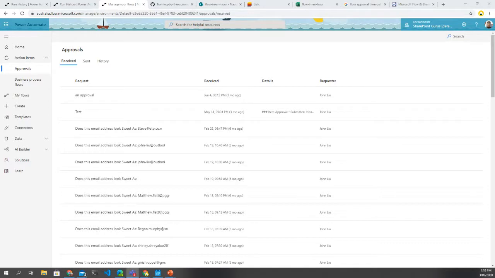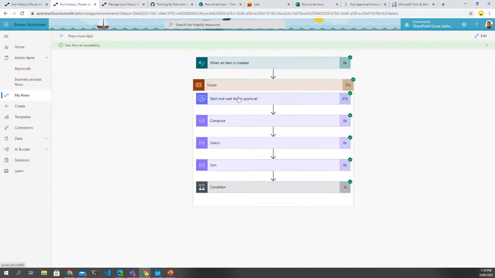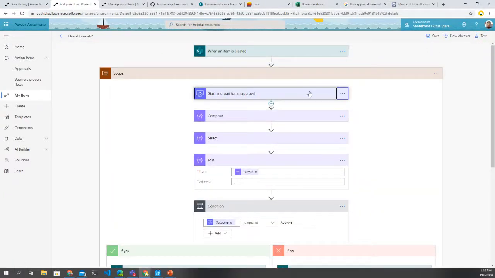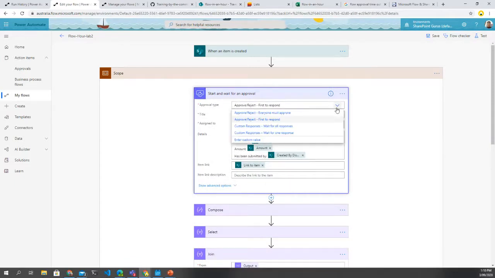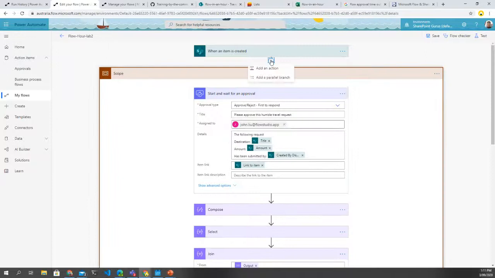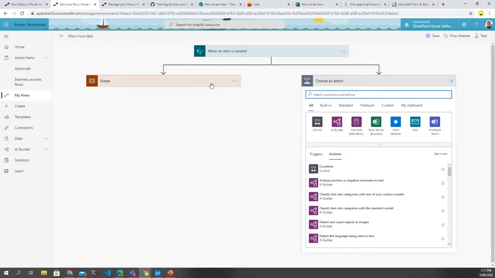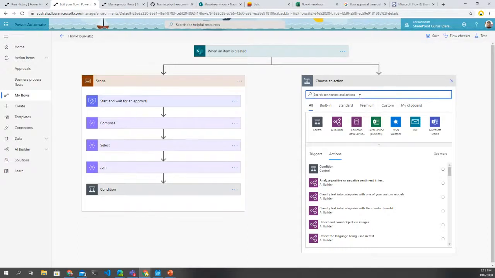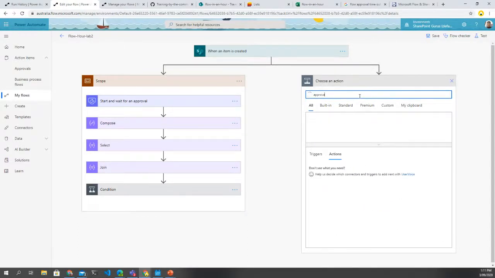and then the automatic way requires building the flow in a loop. Can multiple approvals be in serial or parallel? This is related to this action. So I picked the one that says first to respond. You can also pick some of the other templates, the everyone must approve. So that one will happen in parallel. Everyone needs to approve. You can also build flows that have a parallel branch. So if you wanted a case where one of 2 people must approve, and then one of 10 people in this other group must approve, then you can build that with a parallel pattern.